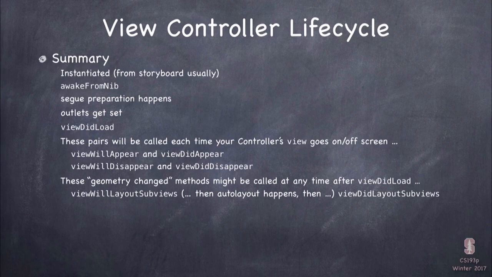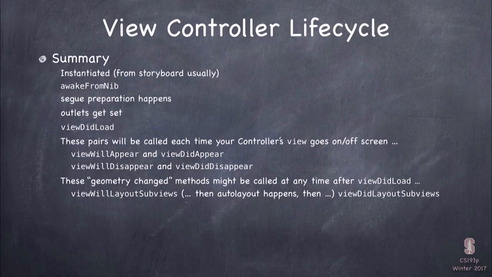But anytime, actually I'm not sure you can get it before view did load. I'm going to take that back. But anytime when view will appear and disappear is happening, whether you're on screen or not, you could get view will layout subviews and view did layout subviews sent to you. And auto layout happening. By the way, why would you ever be sent these methods when you're not on screen? Well, the system might be preparing to animate you coming on screen.